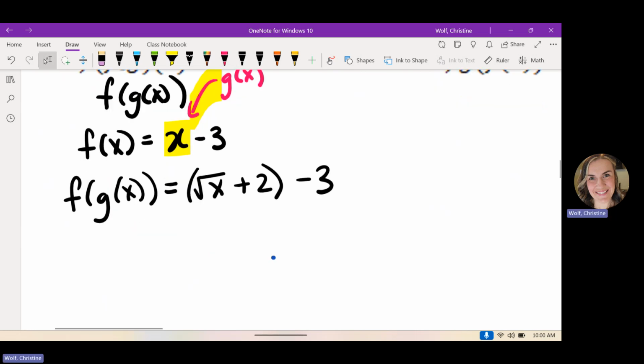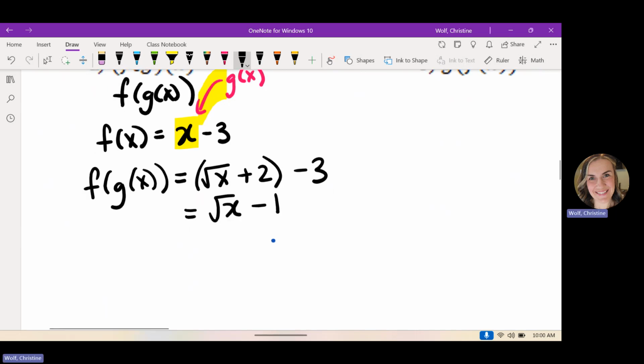Well, all we can do to clean this up is go 2 minus 3, right? The brackets around that really don't mean anything at this point anymore. There's no distribution to do, so we can just toss those brackets away. 2 minus 3 is negative 1.